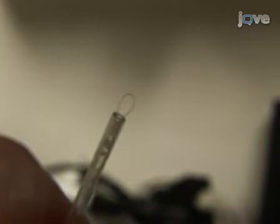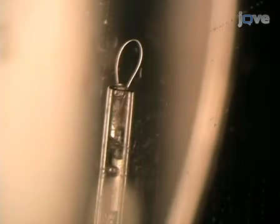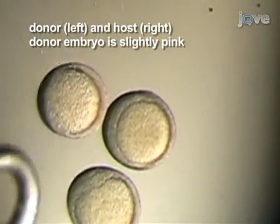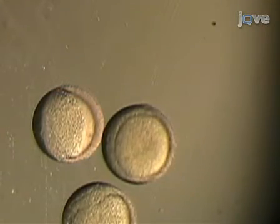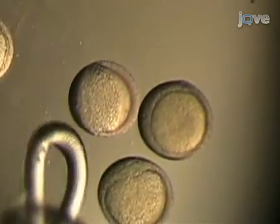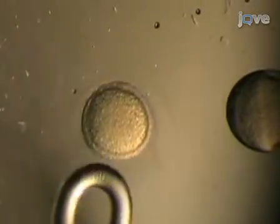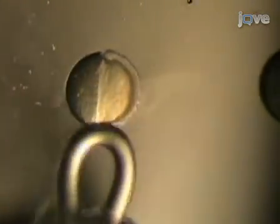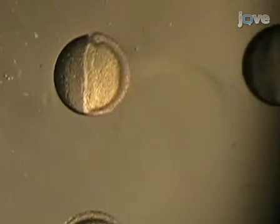A new tool is required to manipulate the gastrulas. Glue the ends of a short length of 2-pound test fishing line into the end of a capillary tube, thus making a small loop. Use the loop to gently roll the donor and host embryos up onto the top of the methylcellulose strip, and stuff them down into the methylcellulose until secure. Roll them into position so that the targeted region is uppermost, since during transplantation, the needle will enter the embryo tangentially to deliver the donor cells without damaging the yolk.